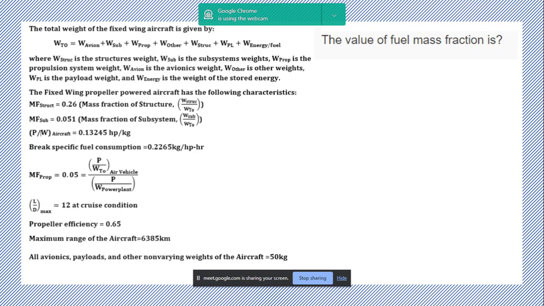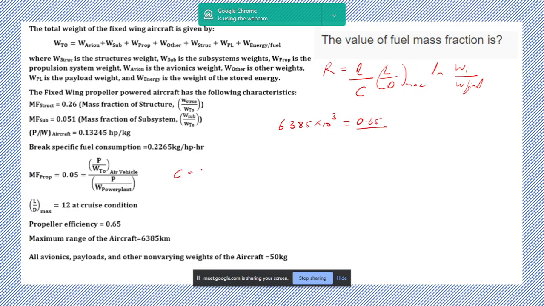So for a propeller aircraft, we have seen that the equation for range is given in terms of the efficiency, which is given in the question, right? Yes. So efficiency, the SFC, which is denoted by C in the equation. So we'll just go with that, C. Then you have L by D max. Then you have the logarithm of weight initial over weight final. Okay. So the range is given here, and this is in kilometers, so we need to multiply it by 1000. So that's 6385 into 10 power 3, and the efficiency is 0.65.